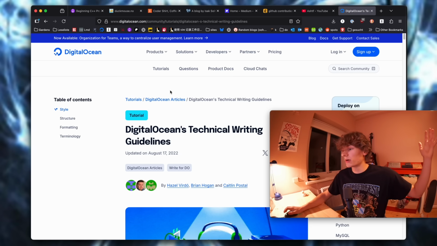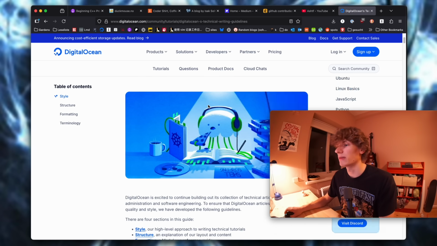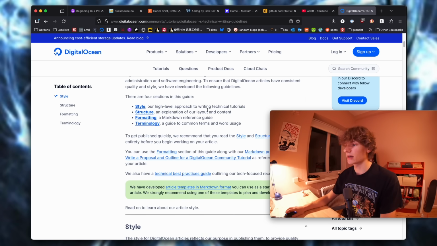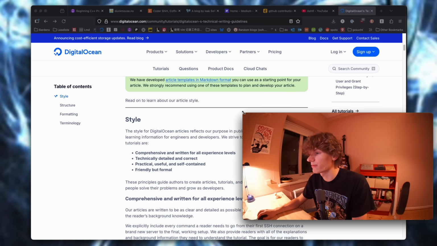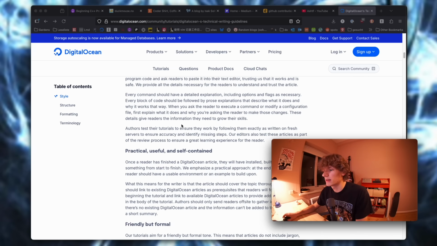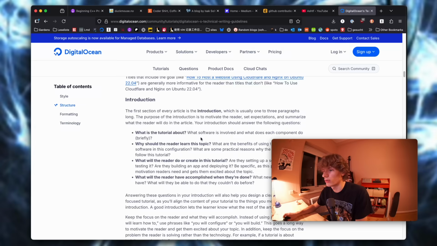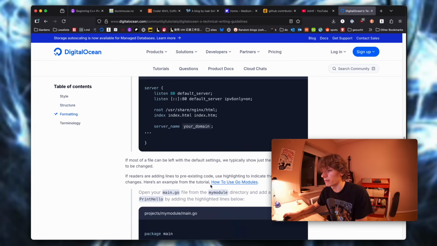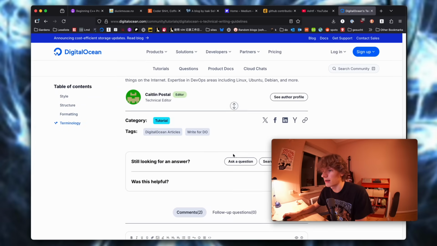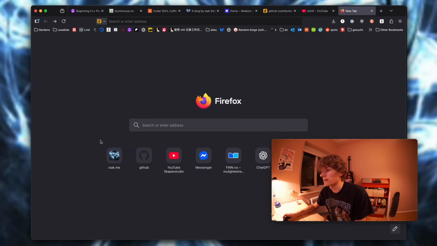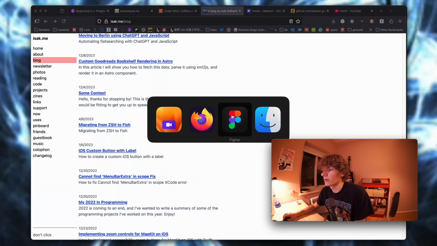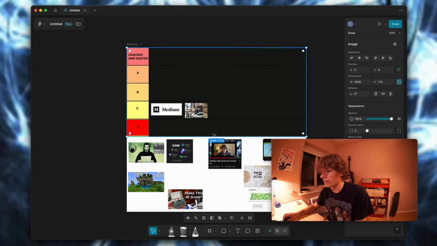And some companies like DigitalOcean even pay out a single amount if you write a post for them. I know DigitalOcean paid out, I think, $200 for every blog post if it gets accepted. So that's some real money, and you don't have to spend too long writing to make something good, I think.